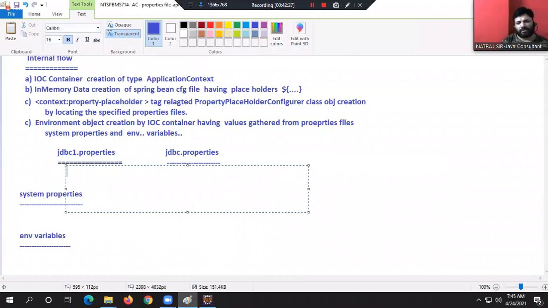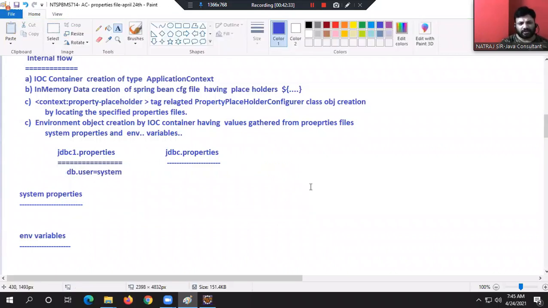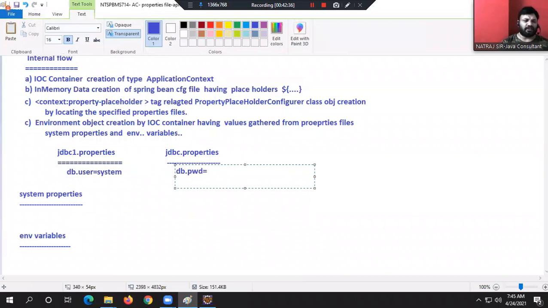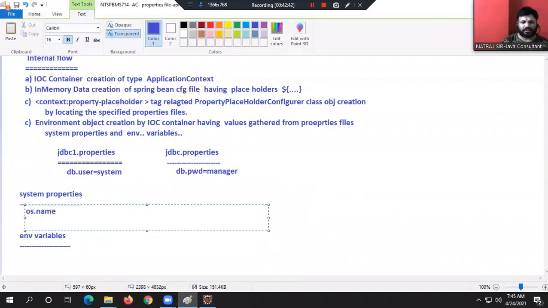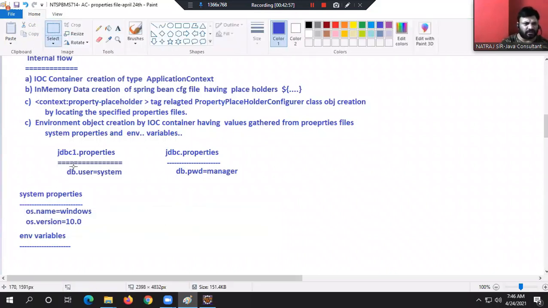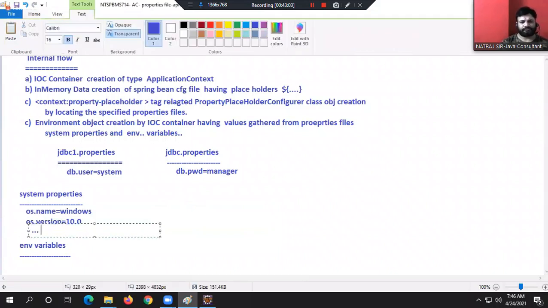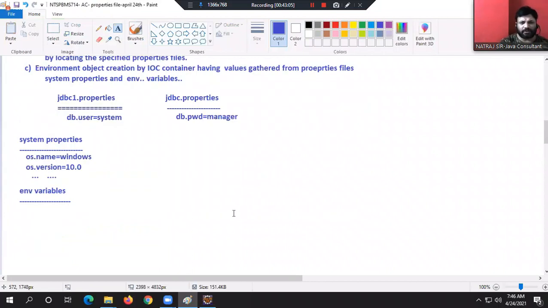I'm just taking one or two keys, boss. db.user is equal to system. Here I am taking db.password is equal to manager. Here so many things are there: os.name is Windows, os.version is 10.0. Here so many things are there, boss, in the environment variables.